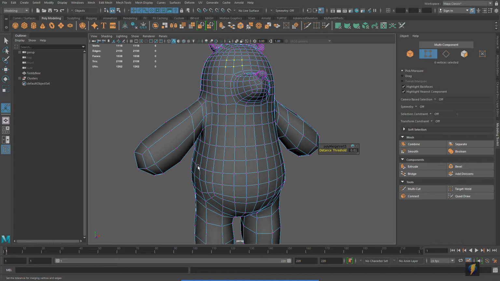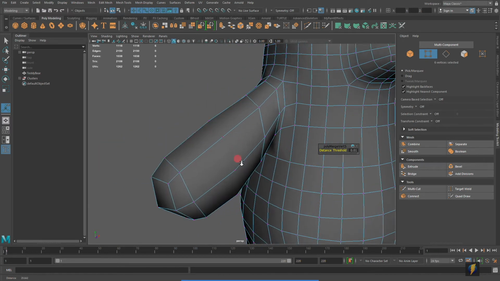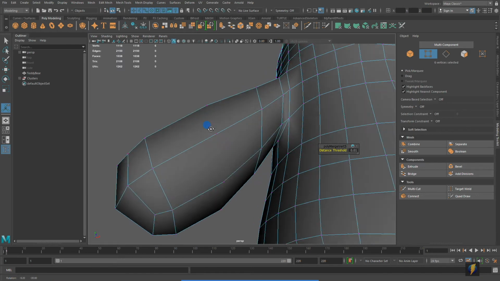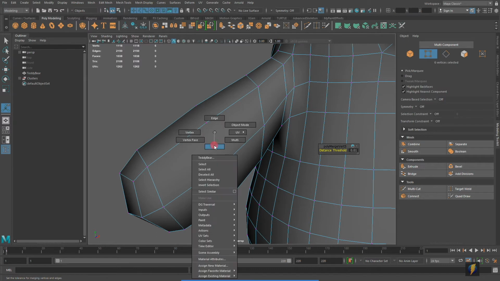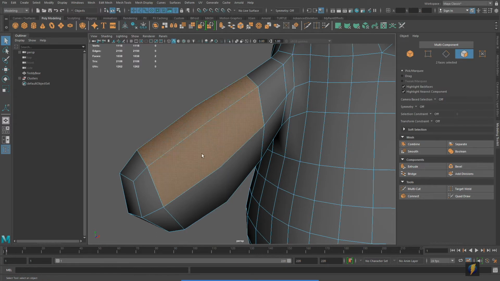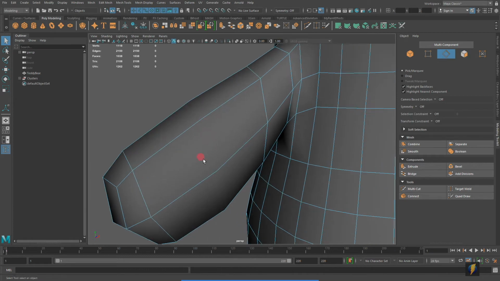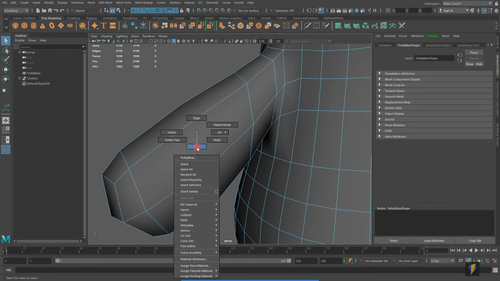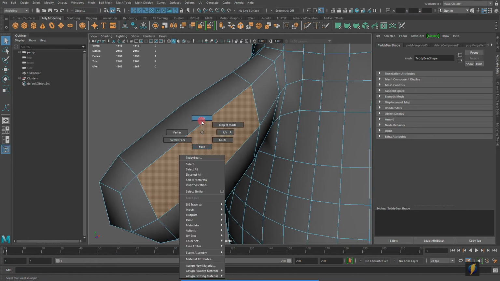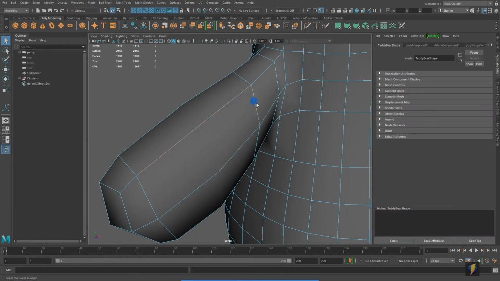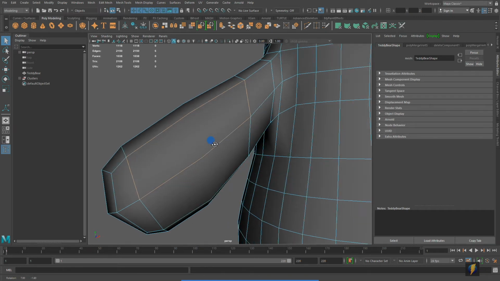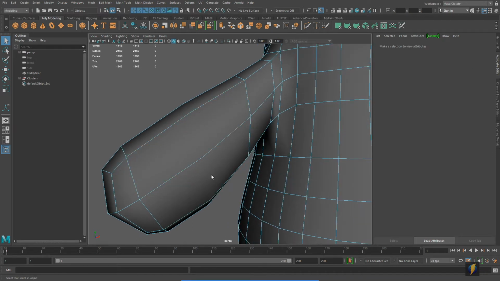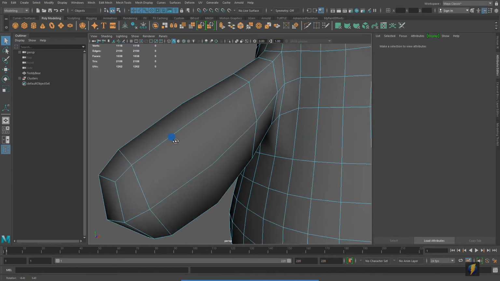Another area that we determined was a problem is this area here in the arm. And we can see what the problem is actually by zooming in on it. The problem is that these are not quads, they are 6-sided faces. So if I select this face here, if we select its edges, we've got 1, 2, 3, 4, 5, 6 edges here. Instead of having these be 6-sided faces, we should probably break them up into quads.